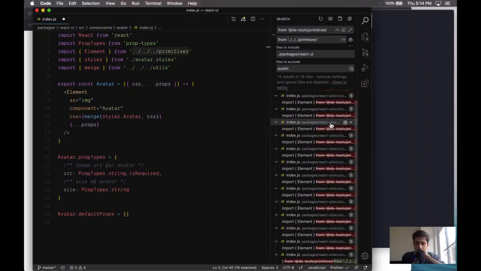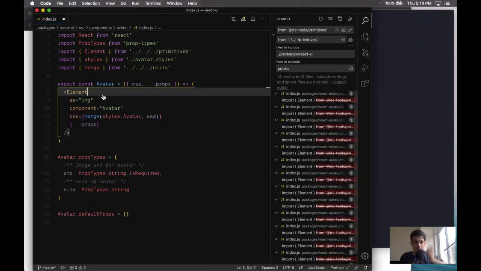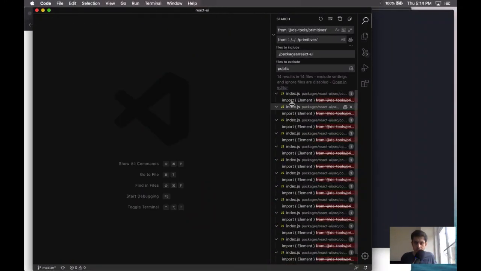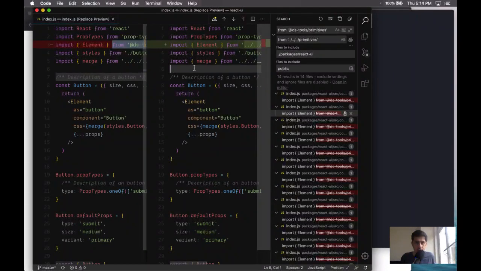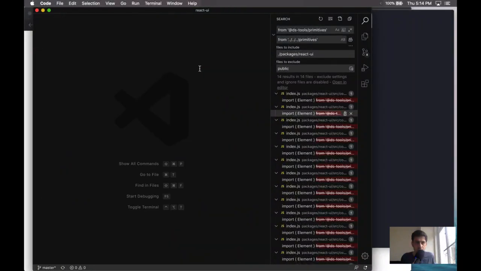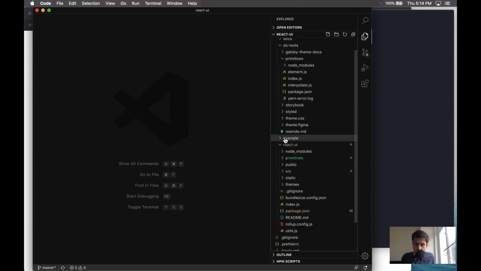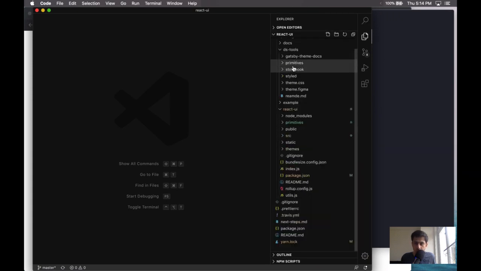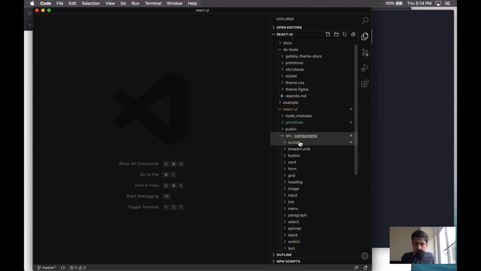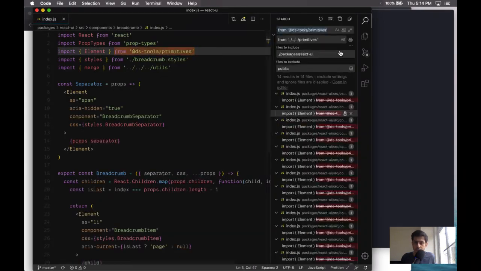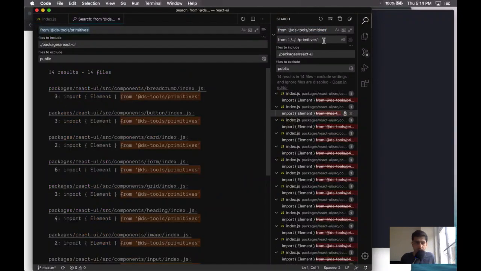Did it do it? Whoa, okay. I've actually never used replace in VS Code. I don't know how it works. Source? No, it didn't replace them. What? Yeah, do it. Do it.